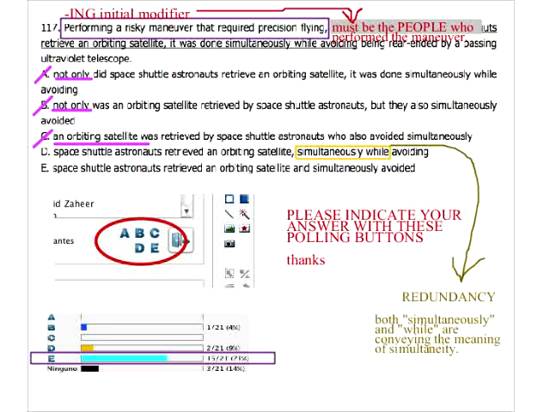Is retrieved and avoided in parallel? Yes, those are in parallel, because you have and simultaneously here. So you have two actions, retrieved and avoided, that are in parallel. It is possible that you could express that with a modifier, because it could work both ways. You could say retrieved and avoided in parallel, which is how it's done here. But you could also say something like retrieved while avoiding being rear-ended. So both of those would be legitimate. But yes, in this construction, this is written as two parallel actions.